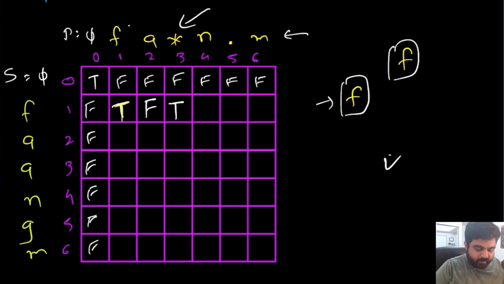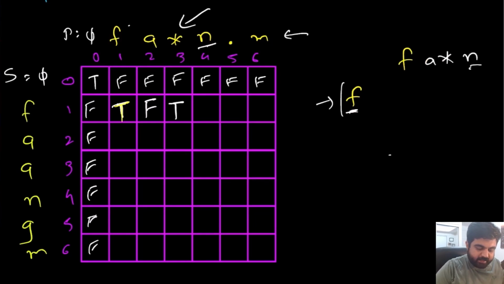Awesome. Now we are at this position n. Now currently what is the scenario we are comparing? We are comparing the values of f, a, star, n, and we are comparing it with f. So n and f, there is no match, so definitely we can mark false over here. Now we add a dot over here. Again, there is no match, so we can mark false over here. And same way, this is also going to be false.